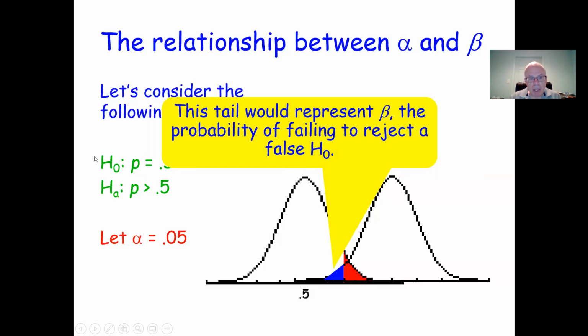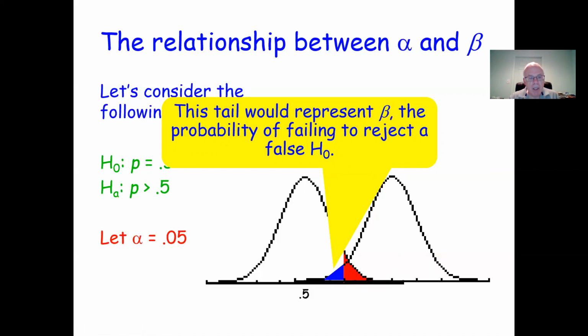However, if we assume H naught is false and the alternative hypothesis is true, suppose this is the correct curve for p being greater than 0.5 in the middle, the probability that we made a type 2 error would be, assuming that the null hypothesis is false, it would be this curve here, and then our test says, no, it's not false, it's true. The null hypothesis is not rejected. So that would be this blue area here. This would be our probability of a type 2 error. A little bit of a complicated concept, but I hope you can get the idea.